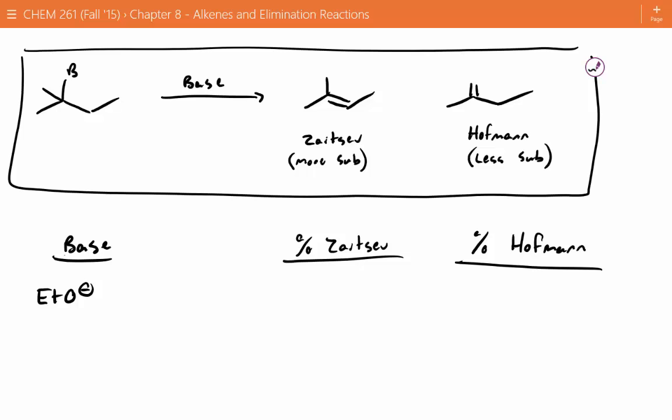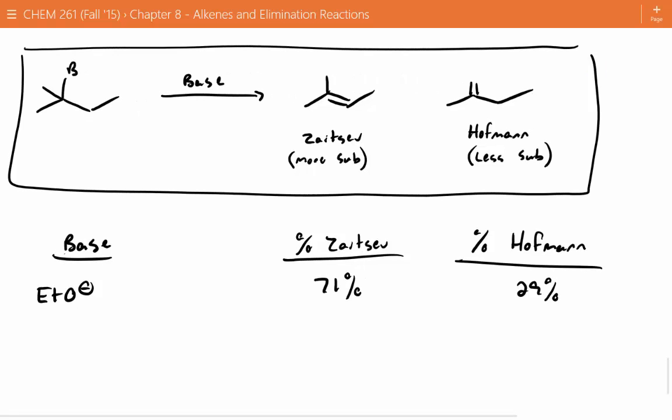So in that case, is it going to favor formation of the Zaitsev product or Hofmann product? 50-50. It's going to favor the Zaitsev product. Small bases tend to form the more thermodynamic alkene. So in this case, they ran this reaction, and that's exactly what they got. They said small bases give majority Zaitsev products at 71%, and then the Hofmann is still observed at 29%. What if we used methoxide instead of ethoxide? Do you think that would increase the Zaitsev product or decrease it? Increase it. So we can play these size games with this.